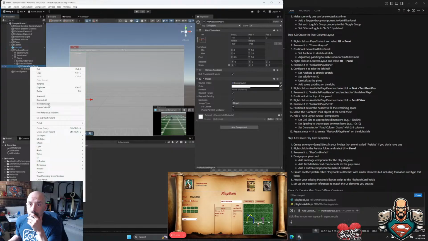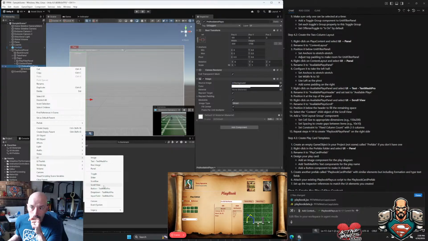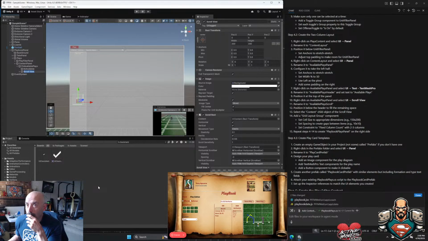Right click. Scroll view? Available plays.